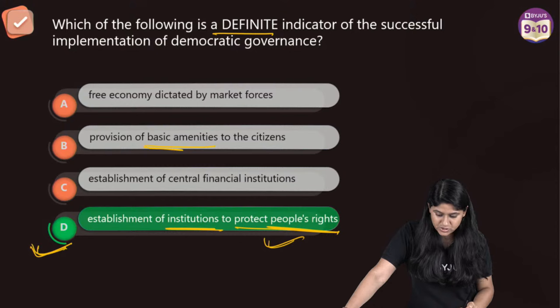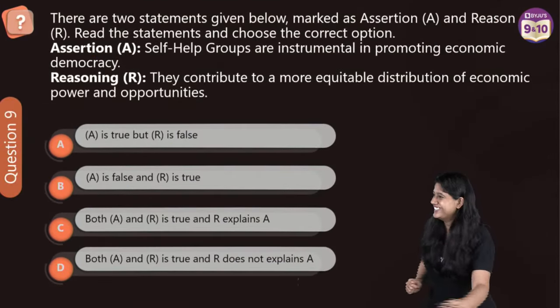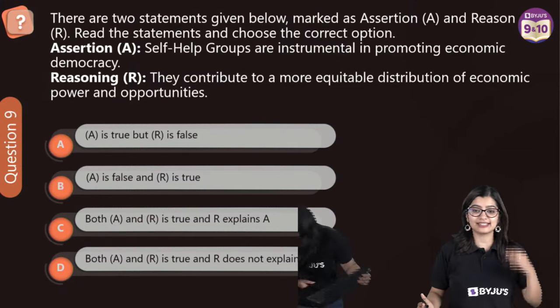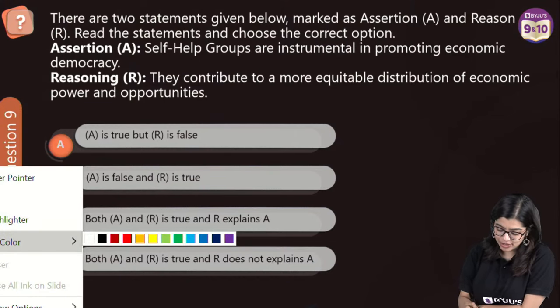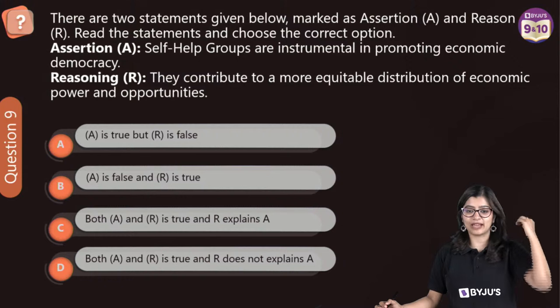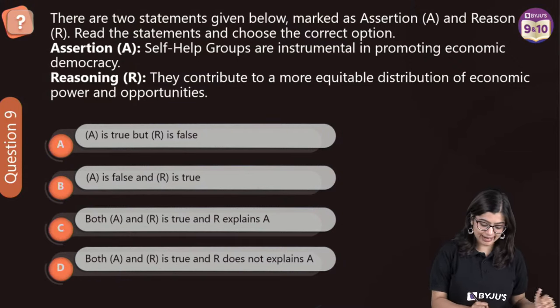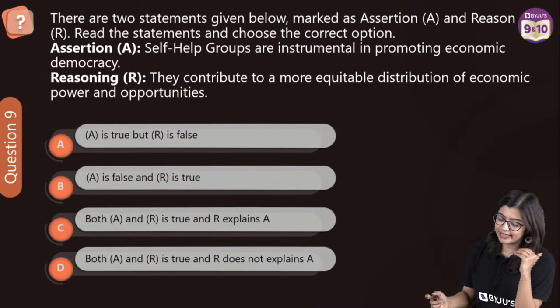Here we have the next question and we'll be calling Ashwarya ma'am now. It's from economics. Let's have a look, and again, this is an assertion reason question. Now, of course, we have question number 9, where there are two statements given to us. Ma'am, I got 79. Wow, Sujit, very good. Very, very good. Proud of you. Now let's have a look at this assertion reason.